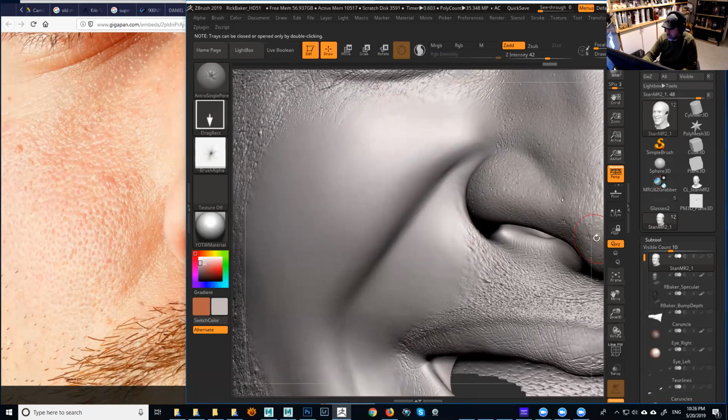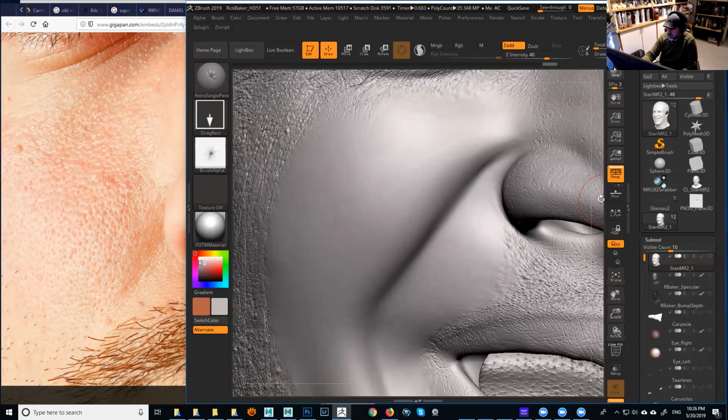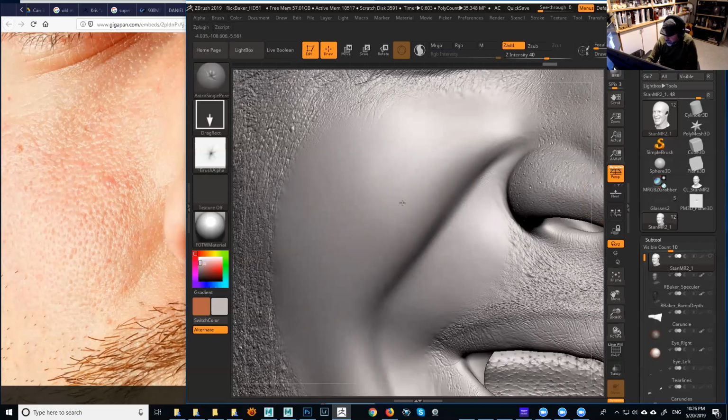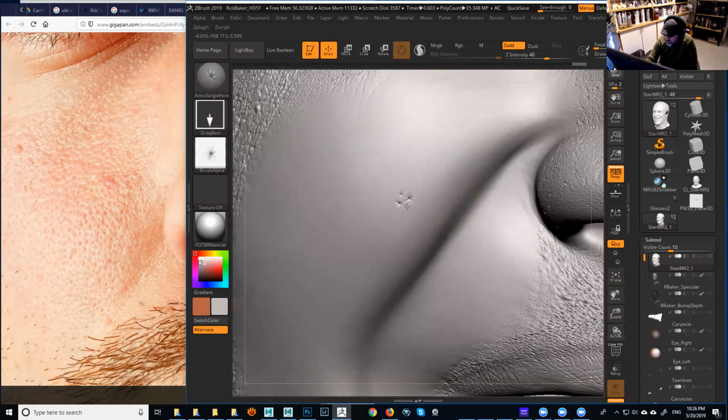And for the intensity, at this point I have 42. I would say between 35 and 42 in my case is working fine. So I'm going to just do it like that. Let's start. So we're going to start with one like that. And like I said, it's going to look a little weird at first, and then it might look a little nicer once we are done with this whole section, which I don't know how far I can go with.